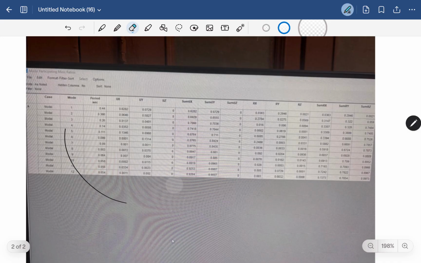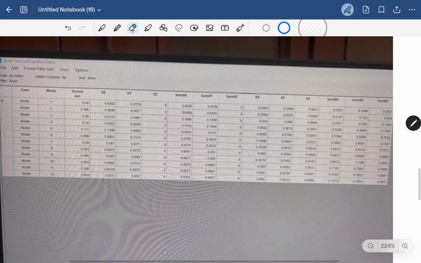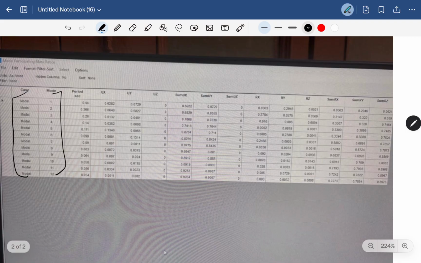Here there are generally 12 modes. So we generally perform 12 modes. If we need, we can go more, but the standard is 12 modes in modal analysis. Only mode 1, mode 2 and mode 3 are very significant, and the last mode, mode 12, is also very significant for us, where we check the values of our structure's behavior.